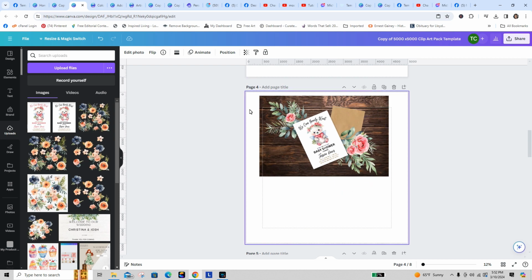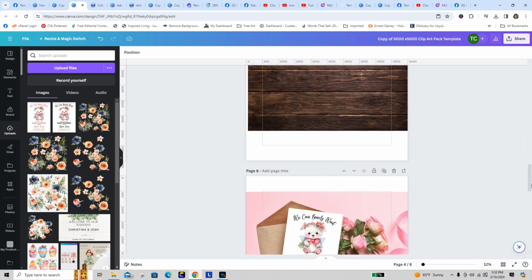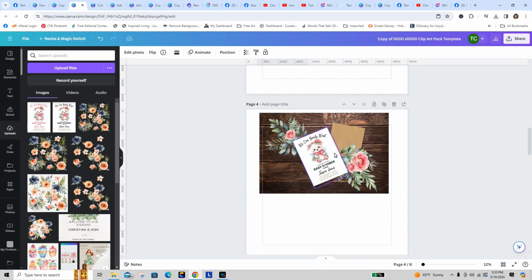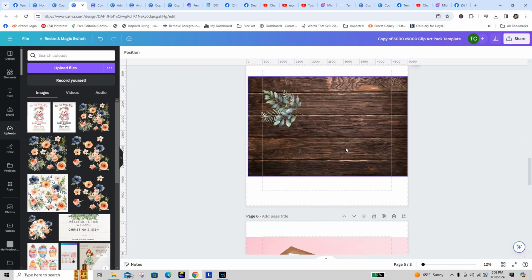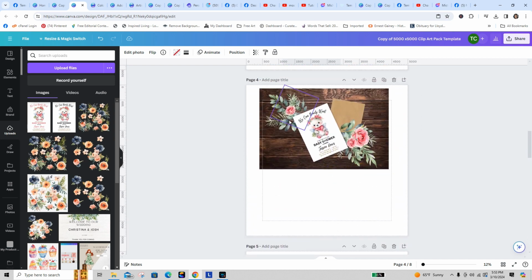The next element I'm going to do, and I'm copying these things just because these elements, I would have to go through all that and find them again. So I'm going to paste that element there. I'm going to go ahead and grab this and put it there like that. And then it's not going to be exactly alike, but that's okay too.